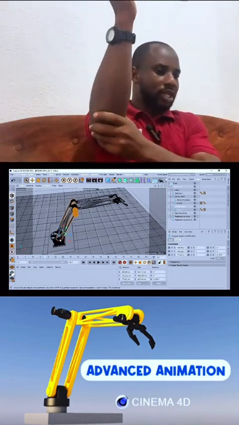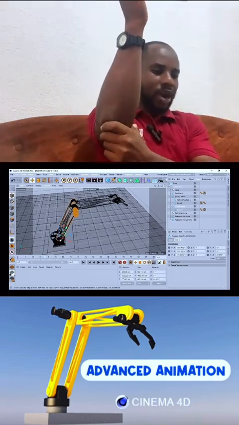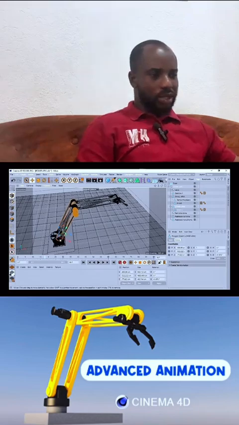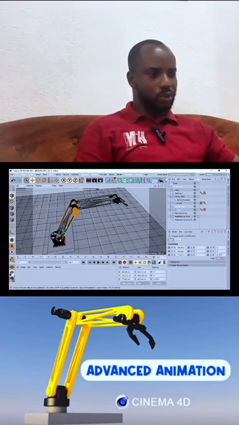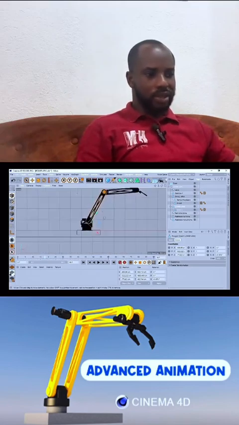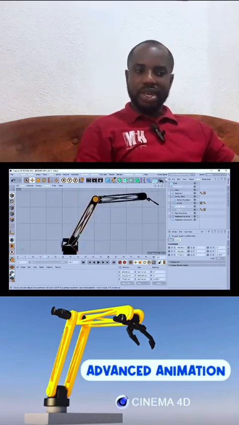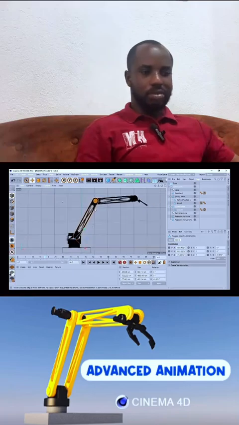So it means I have to put the center of rotation at the bottom of the object. As you can see, let's go to our front view. That is it. Very neat. It's positioned at the base or at the bottom of the object. So this means that the rotation or the animation is going to move from the base.